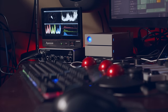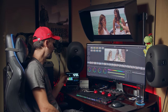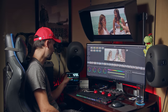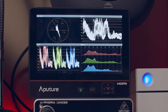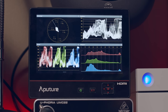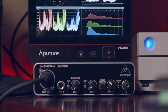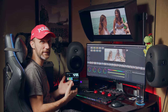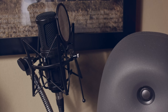You'll notice I have another monitor here connected — right now it's basically a spare monitor I had lying around. It's from Aperture, not the best display, but the reason I have it here is so that when I'm working in DaVinci Resolve I can have my scopes — my vectorscope, RGB parade, all that stuff — on a separate display. As I'm scrolling through shots, this updates in real time so I can check how things look while color grading.